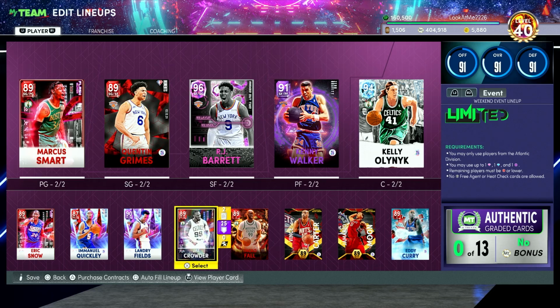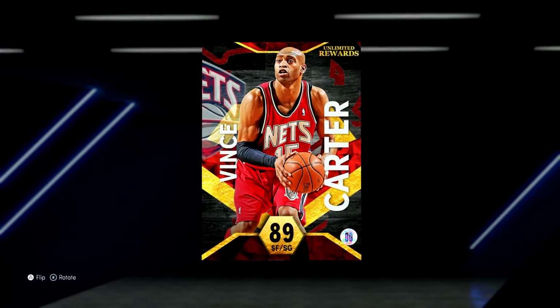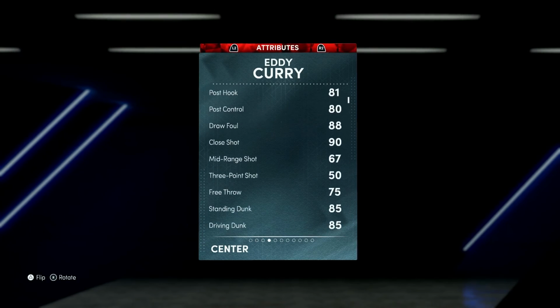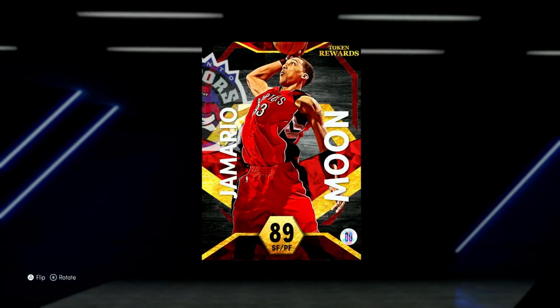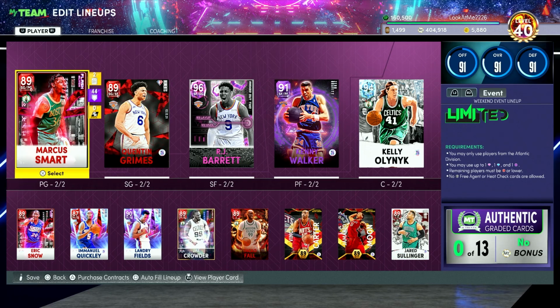There's not too many other great cards to run at Ruby, but you got options like Jae Crowder, Vince Carter, Eddy Curry, who's probably one of the better Ruby cards that I didn't mention yet. 7-footer, and he's just gonna be there as your big man, a defensive big man. And you got Jamario Moon, so he's another option you can put on your team if you don't have any other Rubies. So this is the team that I'm probably gonna run this weekend.